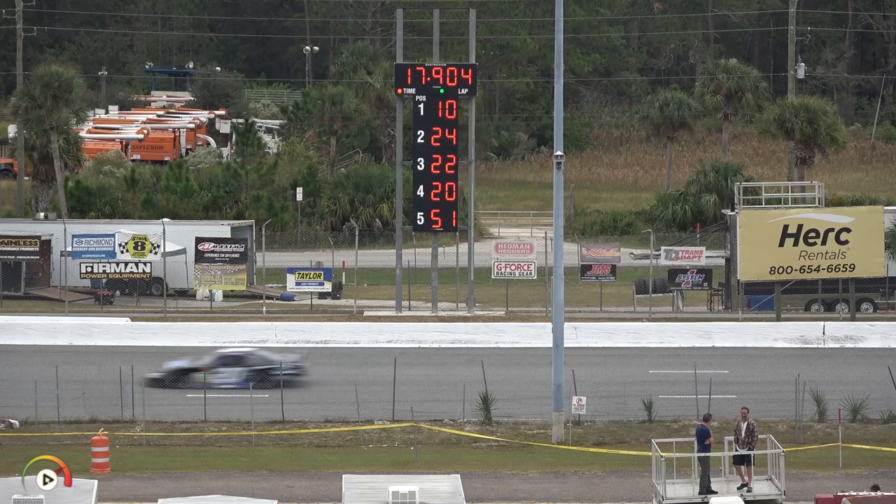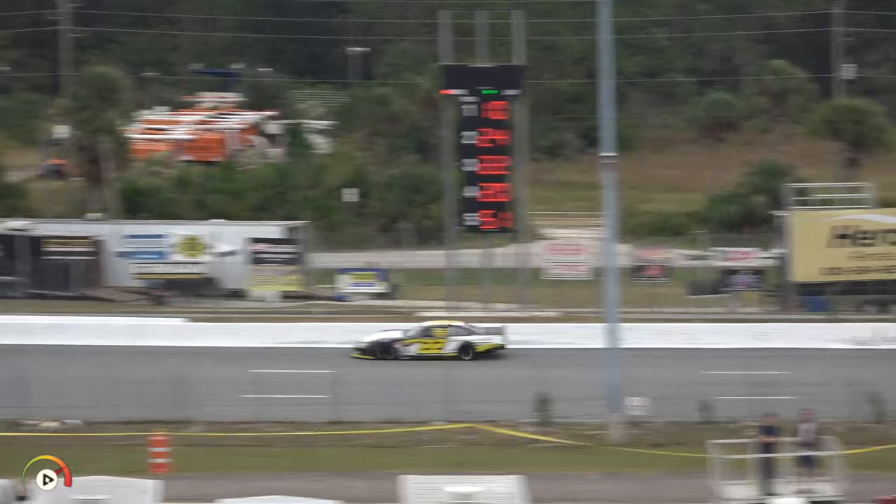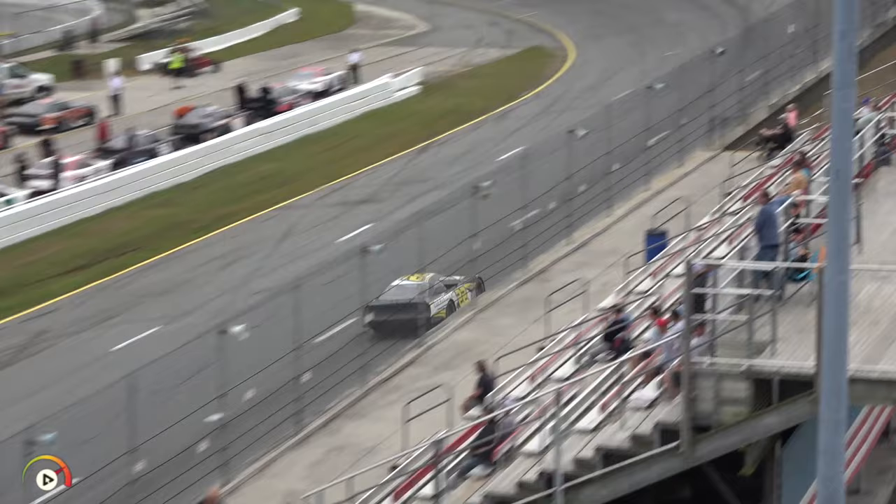Our next qualifier is one of our number 22 machines — there are three of them in the field. This is Gainesville, Georgia's Ryan Herbert in the Herbert Racing machine. He's got three Southern Super Series starts, a couple of top tens at Speed Fest, and is making his first Governor's Cup series start. They showed some good speed in morning practice today, though a little loose and kicking it sideways coming to the green.